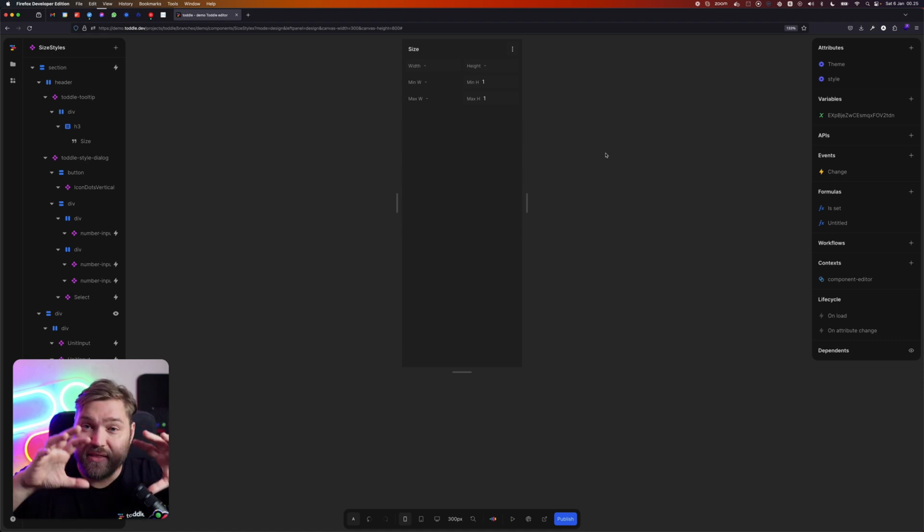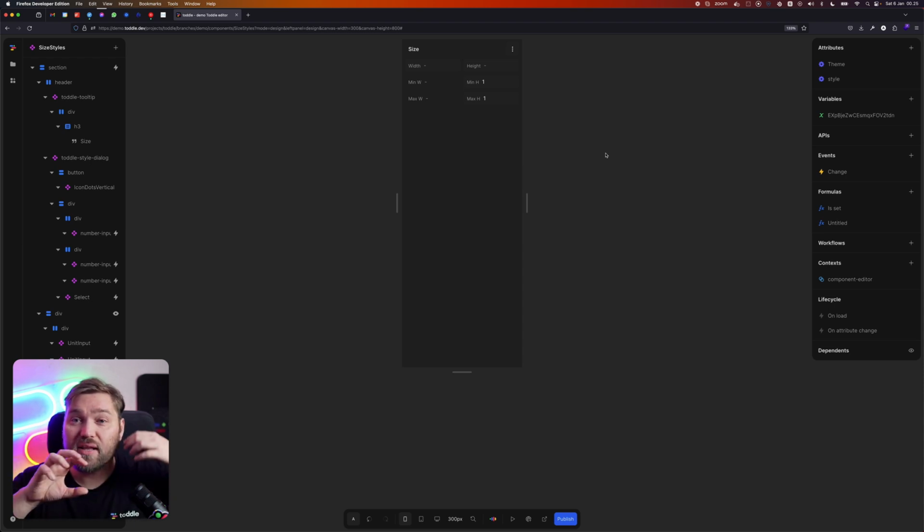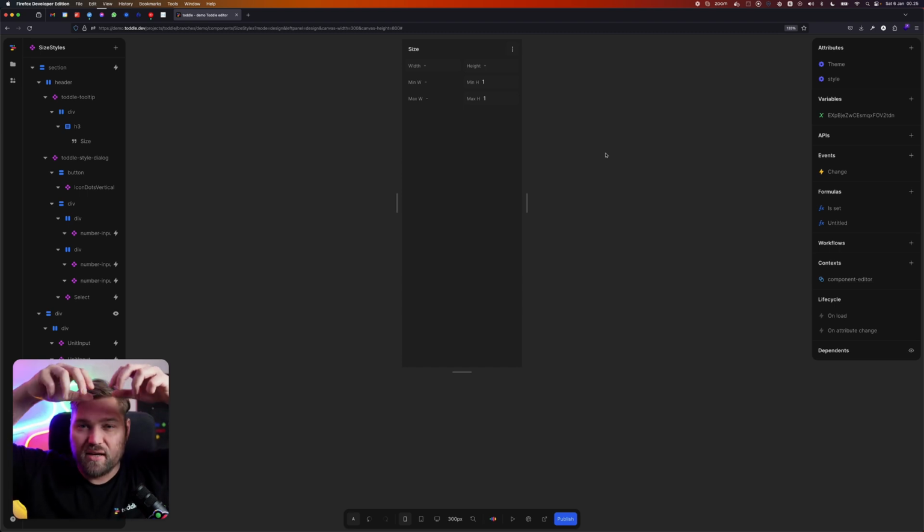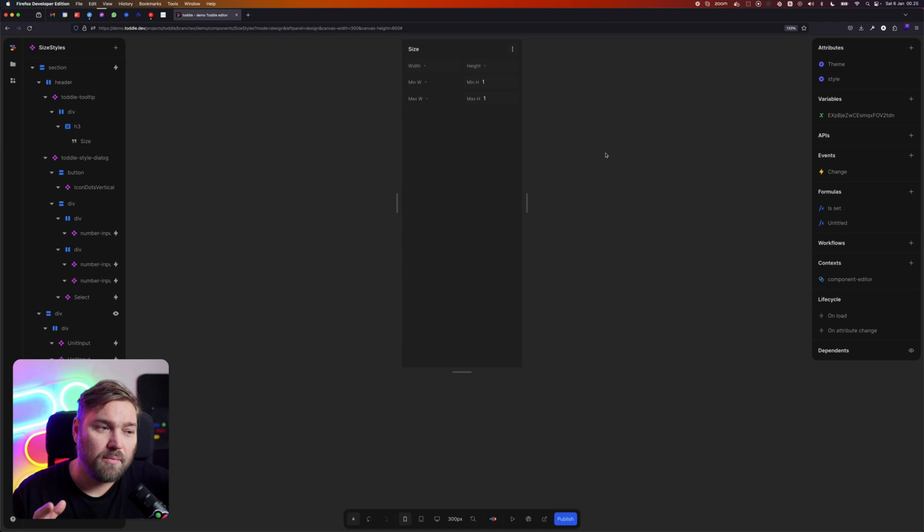And then they get combined into a bigger component that then gets combined with other components that each own their part. That way we can structure this big hierarchy of components, which means it's possible to build something of almost infinite complexity, really. Obviously, there are human limits, right? But you can build something as complex as the Toddle editor.